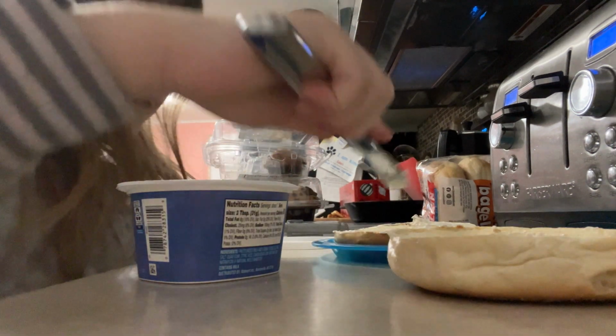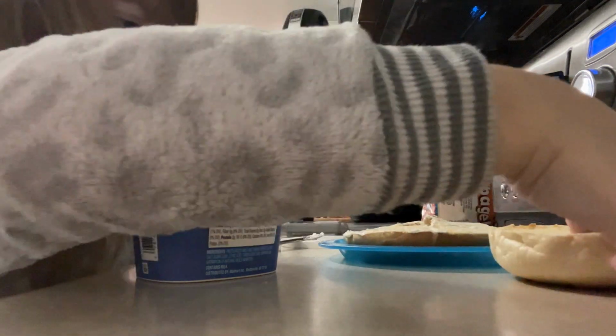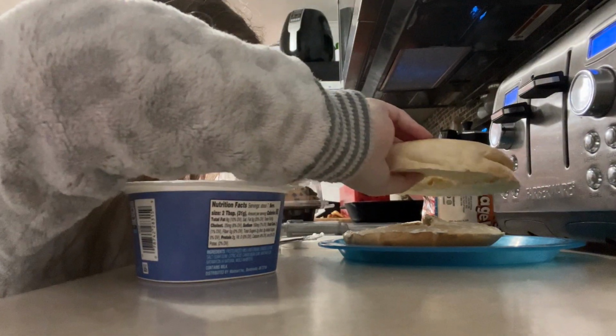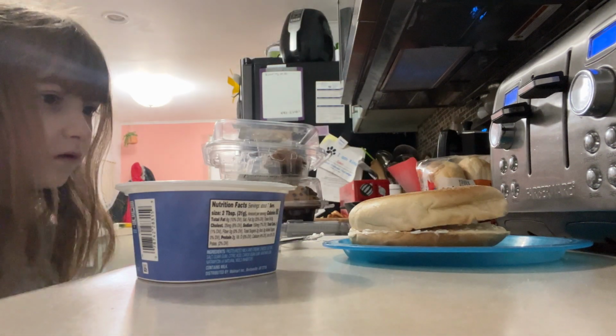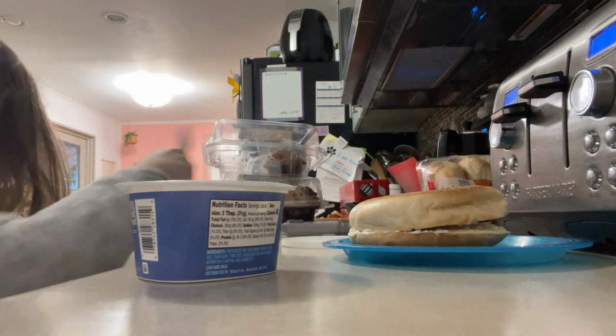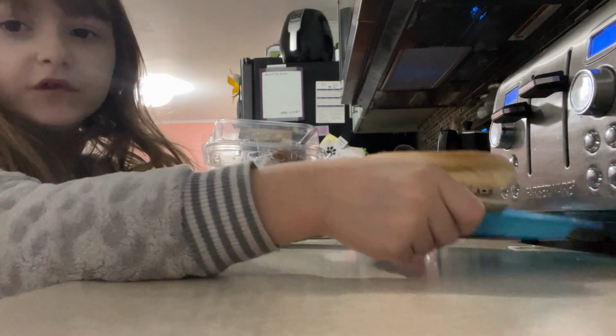I can't leave it without more cream cheese. Now let's put it here, and there. Let's put this in the sink. Well, I am done with my bagel. Bye, guys.